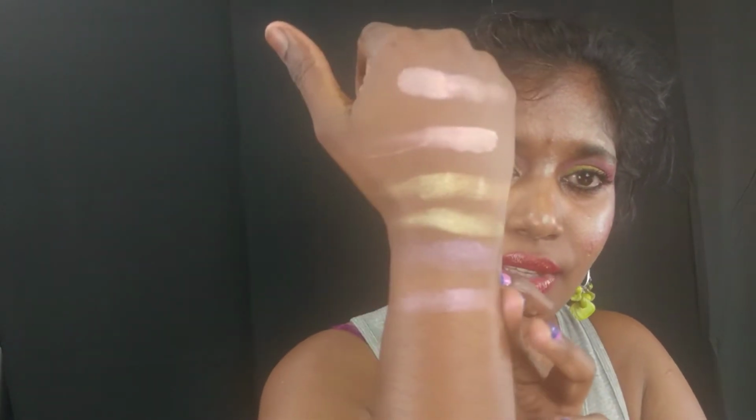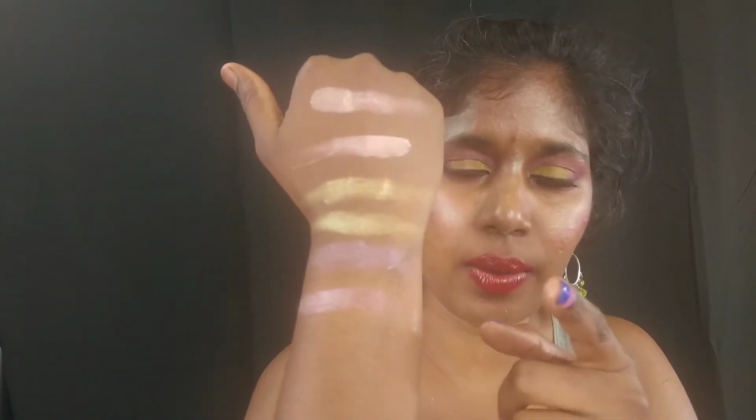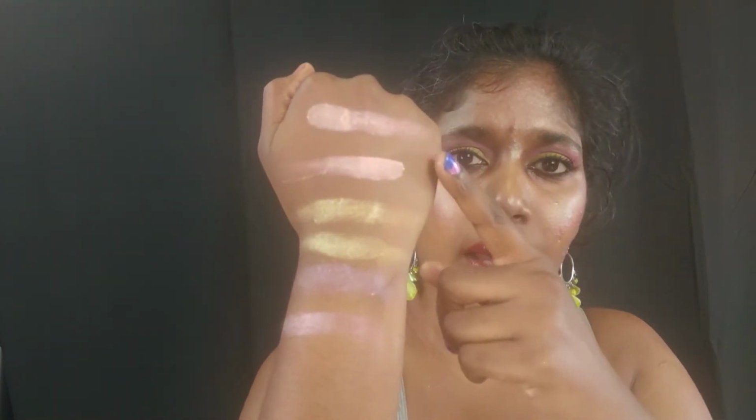I mean, what a coincidence, right? Usually when we see dupes, they're always scattered here and there, but shades from one collection, from one brand, are exactly found in one palette together. So yeah, this is pink from the Limecrime Opal. So all three shades from the Limecrime Opals Highlight Opal palette can be found in the latest Becca's Light Chaser.